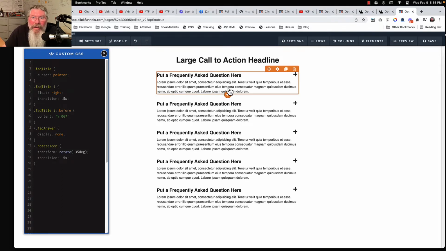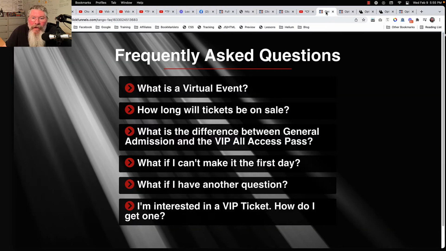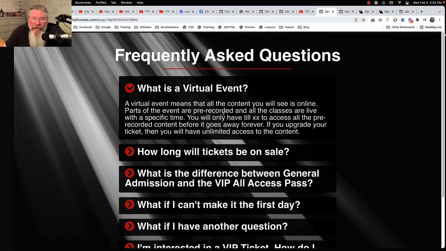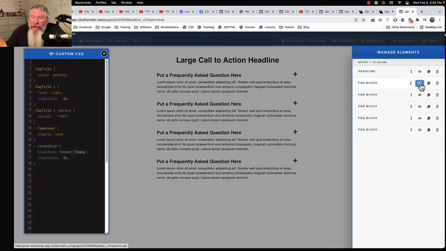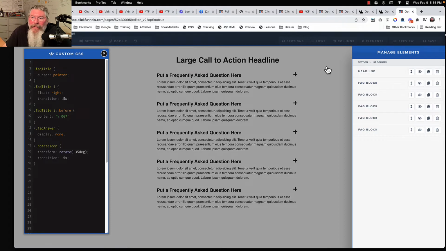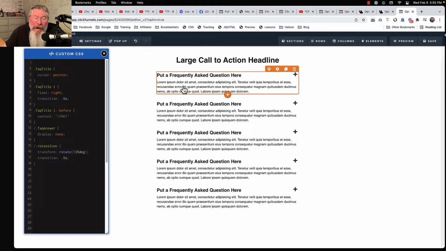So again, in all of our other examples, we pretty much came in and said, okay, this second element here, this headline element, we want to hide that ahead of time. So you go up to the top to our elements and you click on the little eyeball and you hide something. Well, in this case, I really had to do it differently, this is how we're going to have to hide the answer part, because it's all part of one element. So I can't come in and say, let's hide this element, because we're only hiding half of the element.